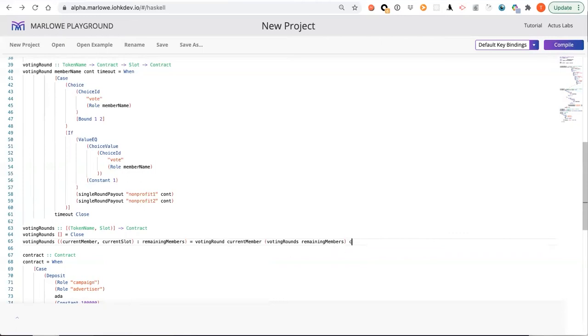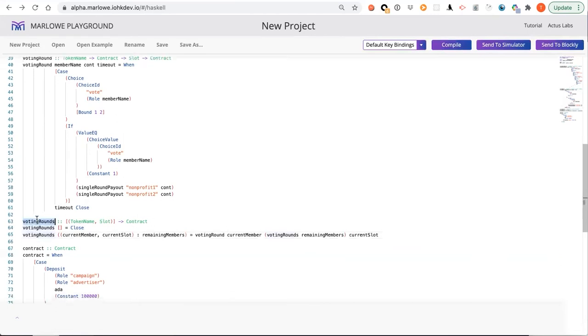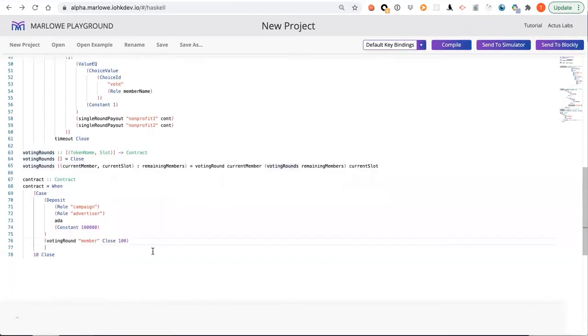And now we can pass in current slot. Yeah, so this should compile, except actually it won't compile because we have to actually... No, it did. Oh, it did, because we're not using it, right? So I think it always excites me and impresses me when, after you've done all these changes, we can still go look at it in Blockly. But actually that's just because it's ignoring this, because we're not calling it from this main contract. So it's not quite as good as we were hoping.